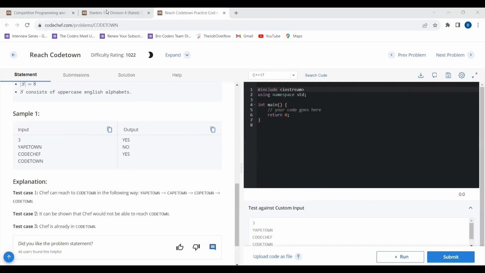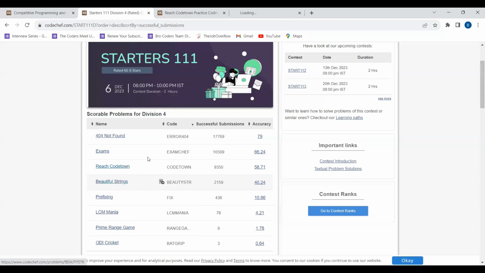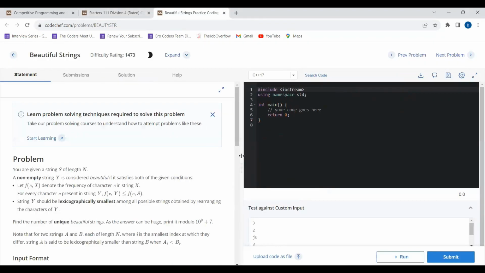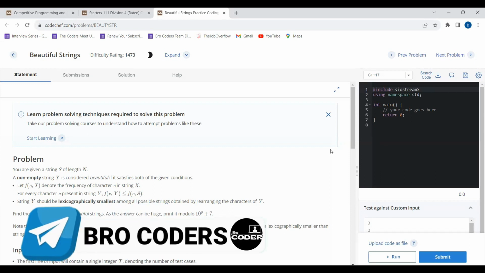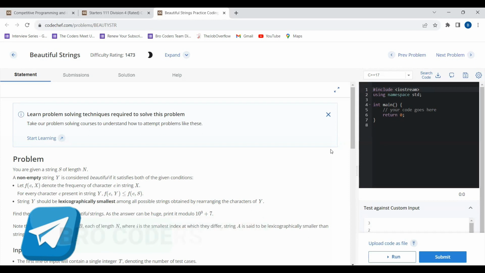Now let's move to the fourth question. You were able to solve this problem, right? So one thing I would again highly recommend: the time you get post contest, these 1 to 2 days prior to the discussion, try to spend more time on the questions and concepts you were not able to understand in the contest, and then try at least 1 to 2 hours on each problem which you are not able to solve, at least the next problem which you are not able to solve.